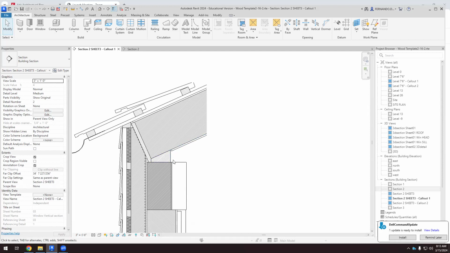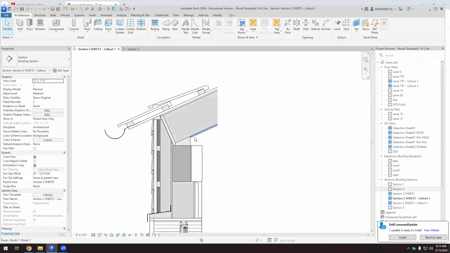So I will work with the 2D detail, and then maybe if I have time, when I decide on the right option, I will do it as a 3D. But if we don't want to waste our time modeling something in 3D, which is very complicated, and then changing our minds, we can do that as a 2D detail, and then the 3D will not be exactly like that, but well, it's not a big deal.